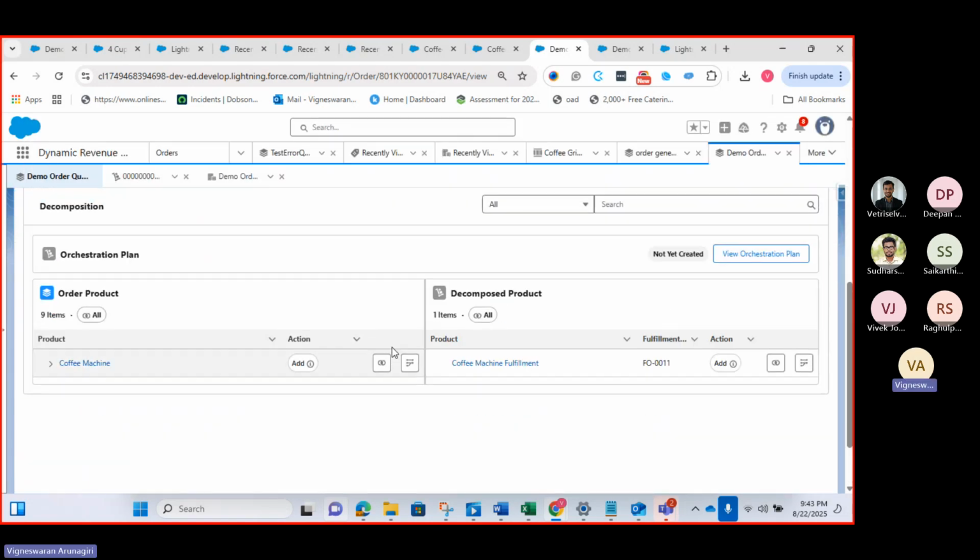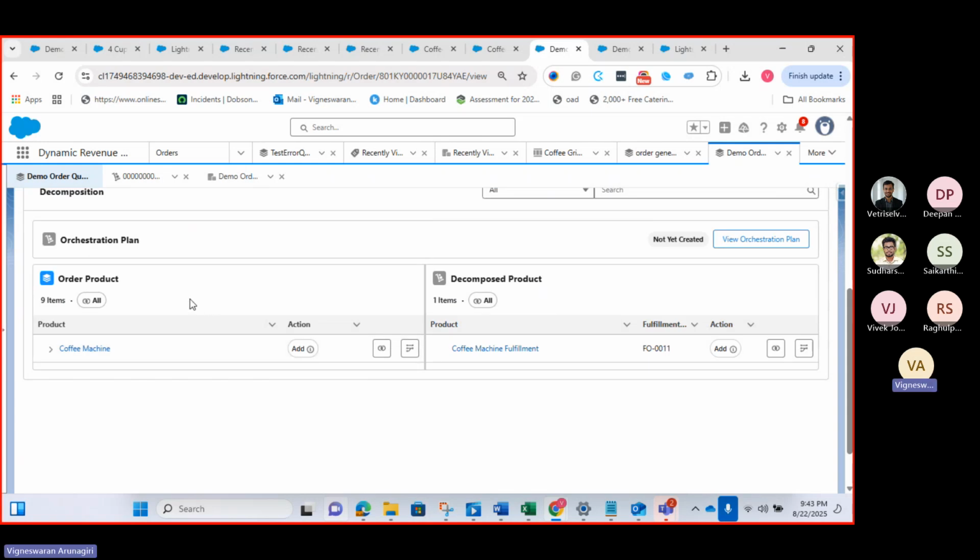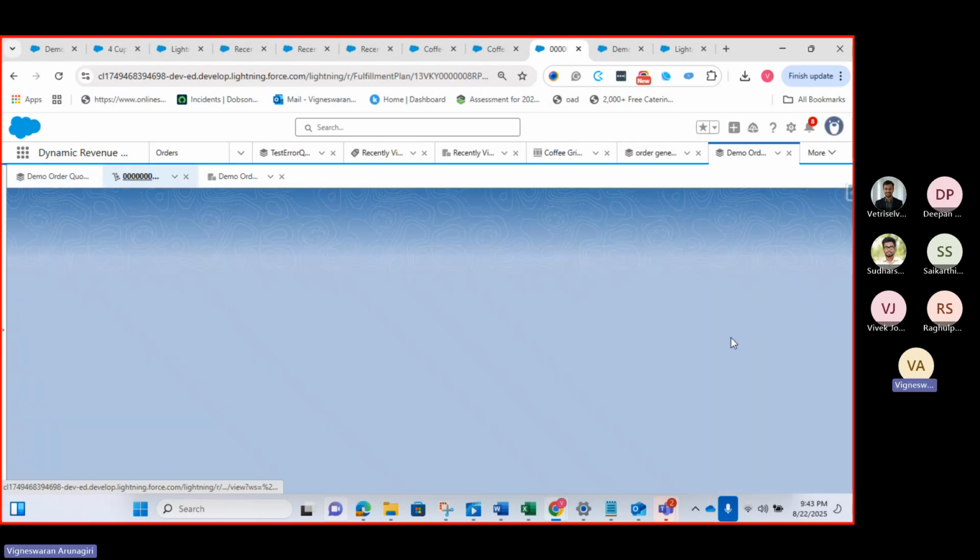So you see, our order placed product is confirmations, and the technical products are the decomposed product called confirmations fulfillment. It will fulfill the order process or the confirmations. And in our fulfillment plans, we set up one fulfillment plan with the manual task.